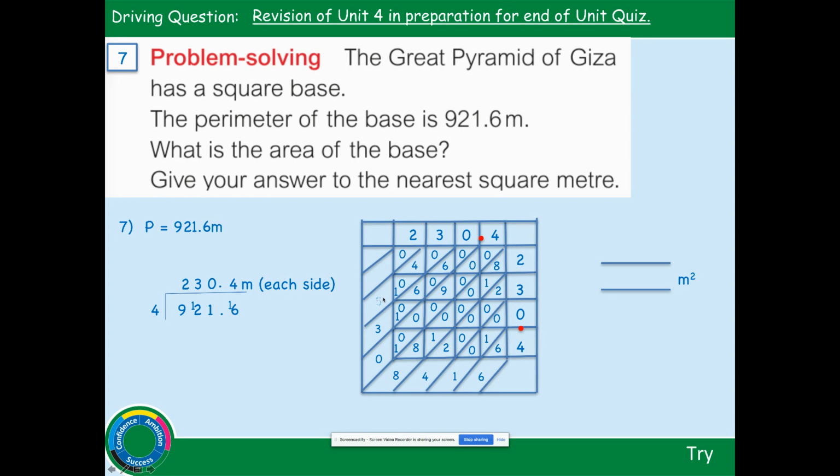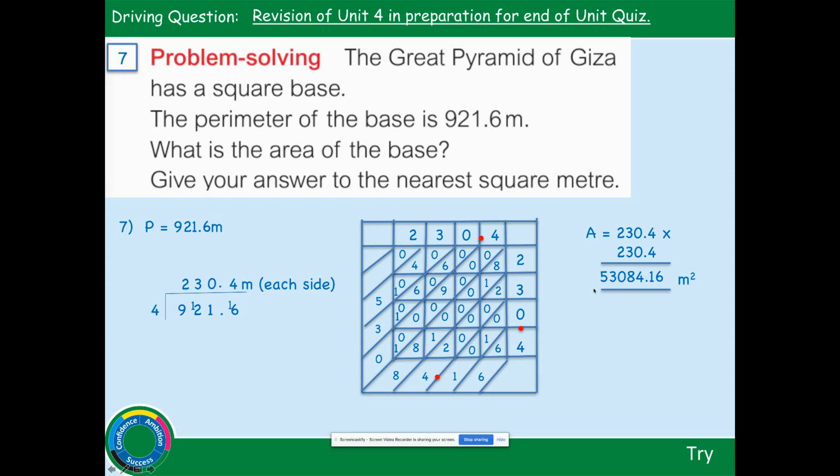4 and 1 is 5, and then there's nothing there because that's just 0. Now to find where our decimal goes, we have to come down where the decimal point is and go along where the decimal is. So this is where they meet, and just follow down the diagonal, and that's where you put your decimal. So we've got 53,084.16.